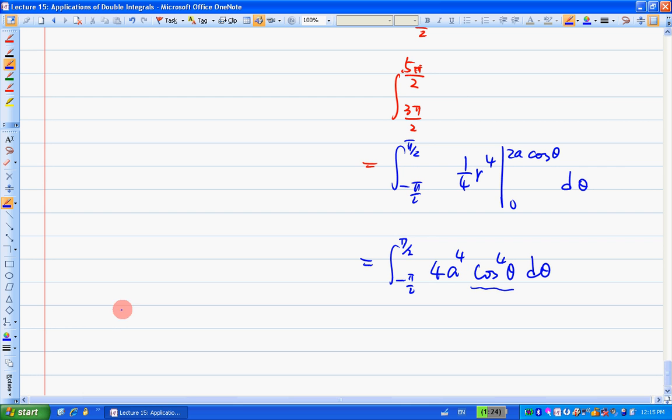So for this particular case, you can either use a formula, look at the table, or you can use integration by parts. Take a look at the lecture notes as to how this is carried out, as an exercise.